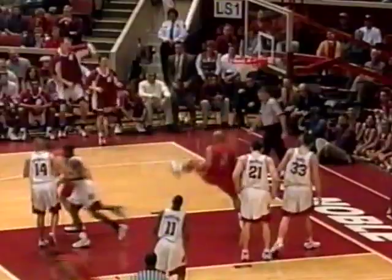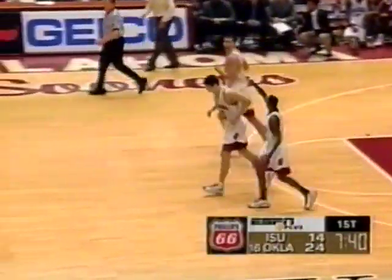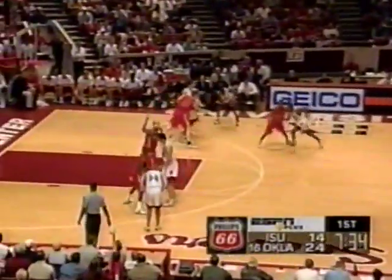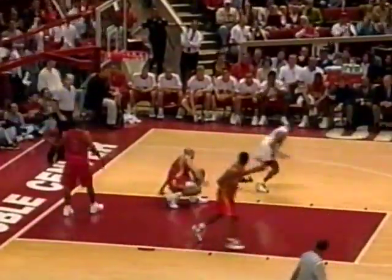There's the answer at the other end. Fizer just spinning by Najera, and that's 8 for Fizer. That's some battle. Yeah, it is a battle inside. Najera just turned and looked down the floor with a grimace on his face. A nice hook move by Marcus Fizer, and one of the few times that Iowa State has been able to get him the ball inside close to the basket. Oh, what a hoop. Hollis Price, what a bucket. He has 4.